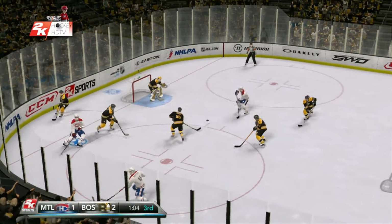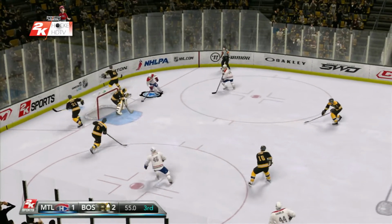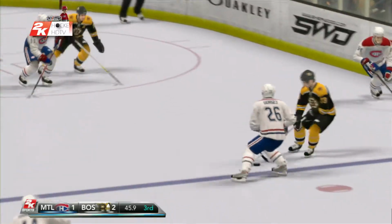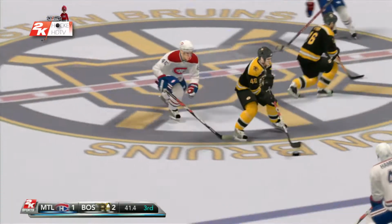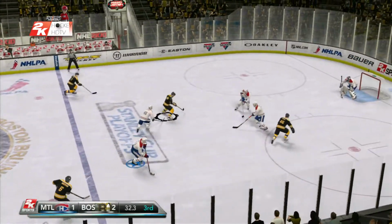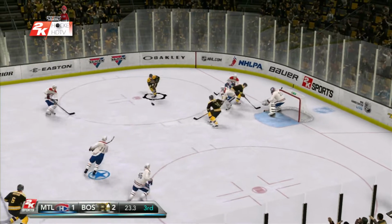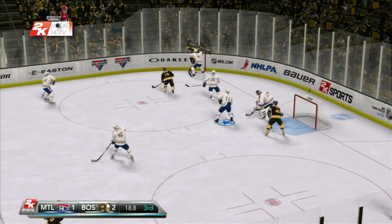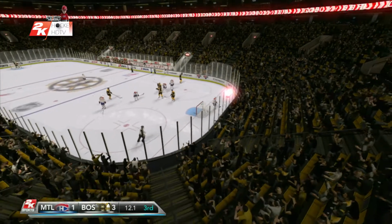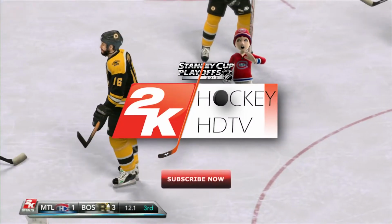Around back, over in the corner. He fires just left of the goal post. Misses. He's able to poke check it away. Ferentz has got it. Ryder, he's got one goal tonight. He brings it past the blue line. And now the Canadiens with it in their own zone. Then he twice saves the wrist shot. It had to have smacked off the post. Hammerlick pins him up against the wall. The Canadiens, it goes in on the empty net. That's the risk you take when you pull your goalie. That pretty much seals this game.